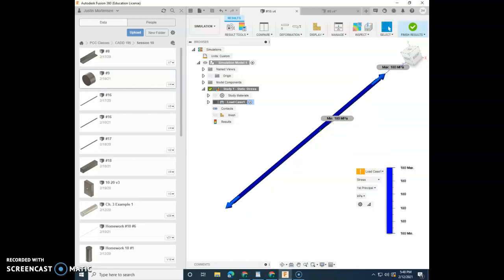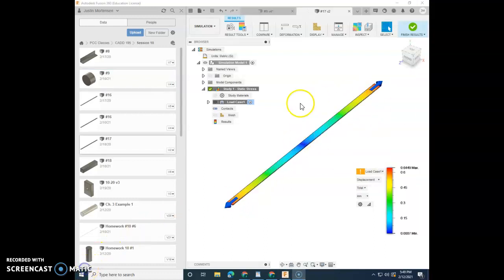And then the last question that came up, let's see. So the last one is related to number 16. So it's number 17. And I'm just asking for the displacement of one end of the bar. One end of the bar, how much does it displace? So if you go to displacement in total, you get about that 6.6449, and that would be the third answer down. So that would be for displacement.